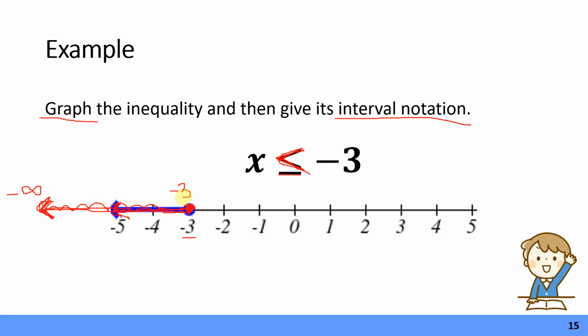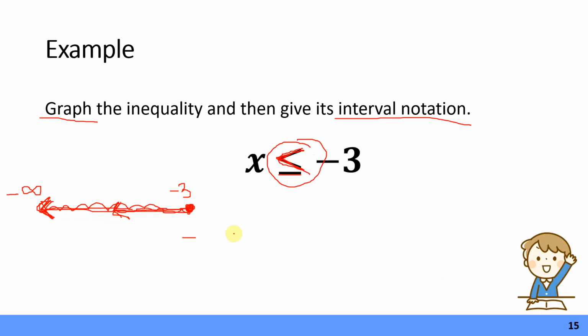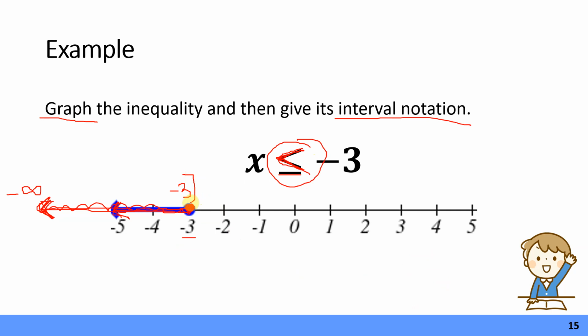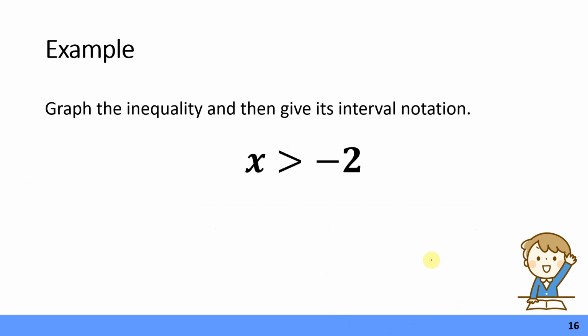And now you have to put brackets or parentheses. Now, look at your notes. When we have this sign, it says to use brackets. So I'm going to put a little bracket here. And I'm tempted to put a bracket here, but remember what our notes say. Every time you have an infinity, you always put parentheses. And that is how you come up with your interval notation. Interval notation is just another way of giving the answer, but without shading, without anything, it's just an interval notation. All right, let's try another one.